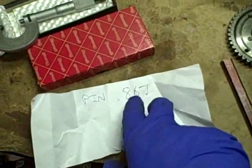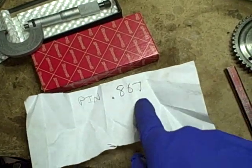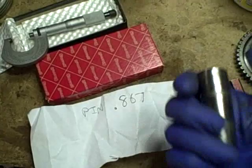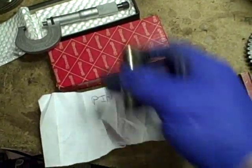So I'll compare that to the wear limits that should be somewhere in the service manual, but I have a feeling that, again, the machine only had 1,000 miles on it, it's probably going to be perfectly fine.